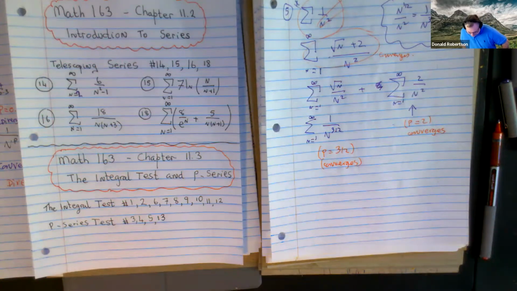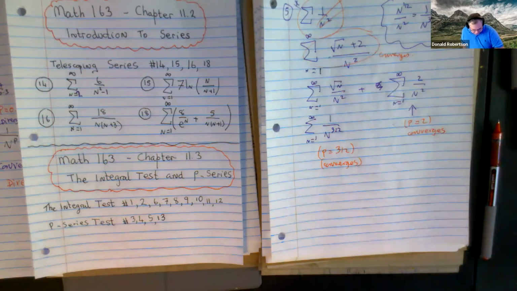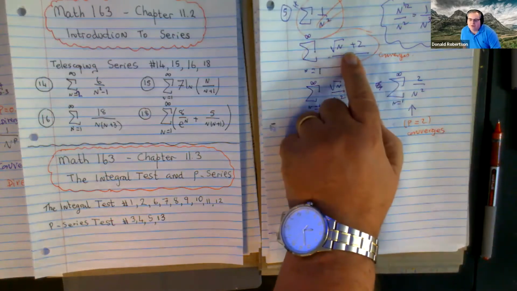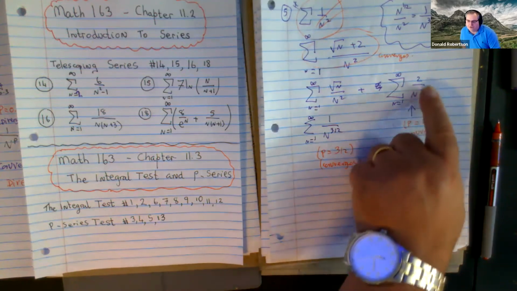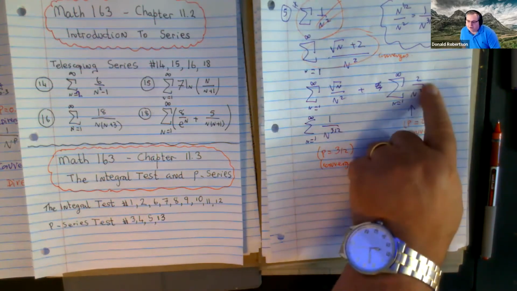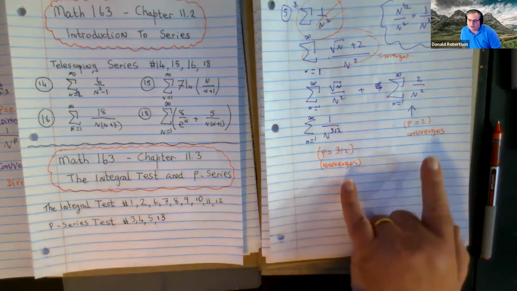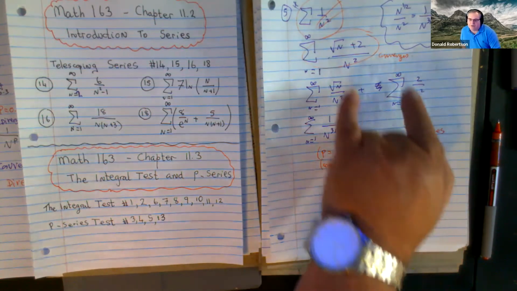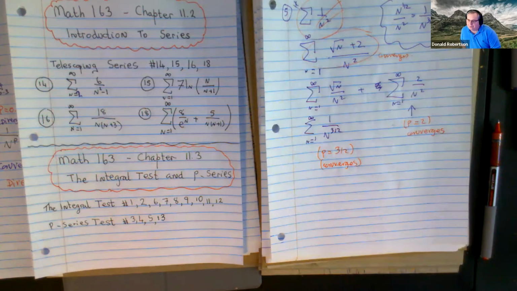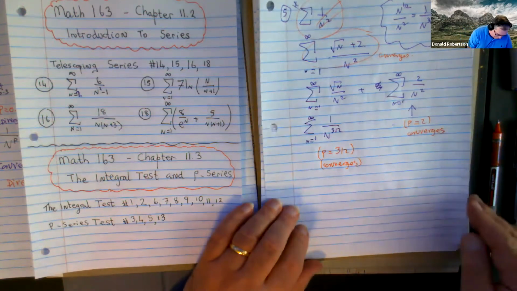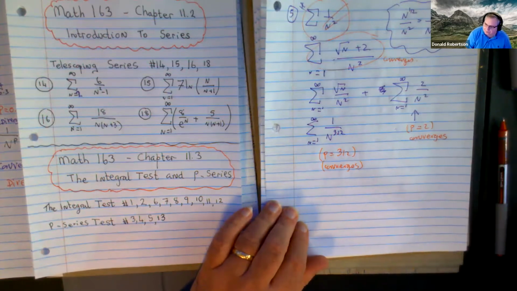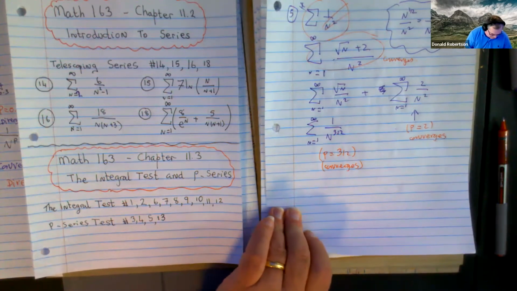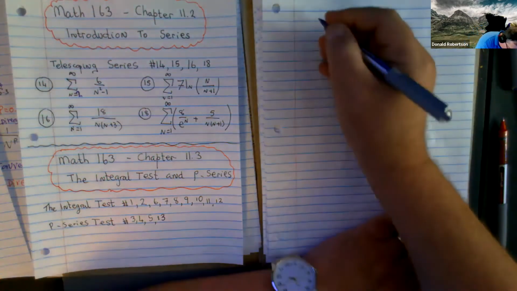So we are given a series that superficially doesn't look like a p-series. But if you break it into 2 pieces and then work on at least one of them so it looks the way it needs to look, this is a p-series, so is that. 2 guys converge, the whole thing converges. Any questions about that one? Okay. This is the last one in the p-series. There's not so many of those.